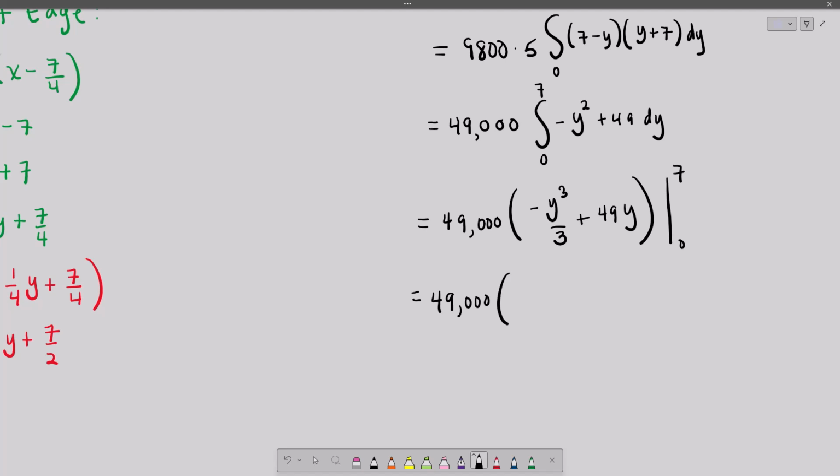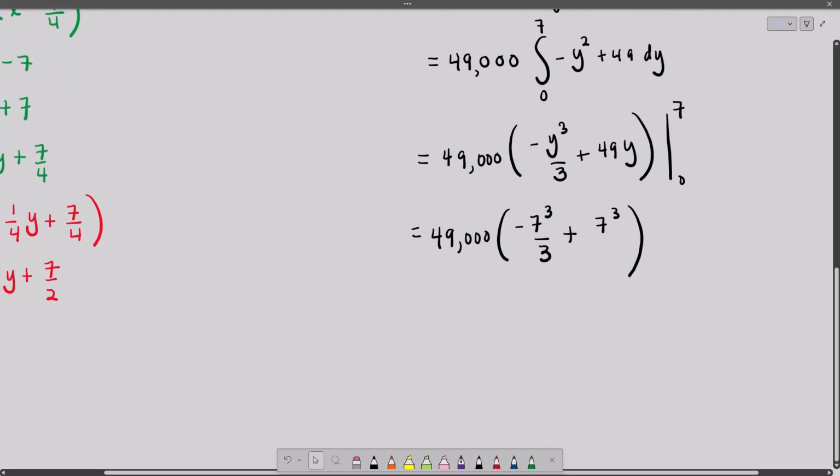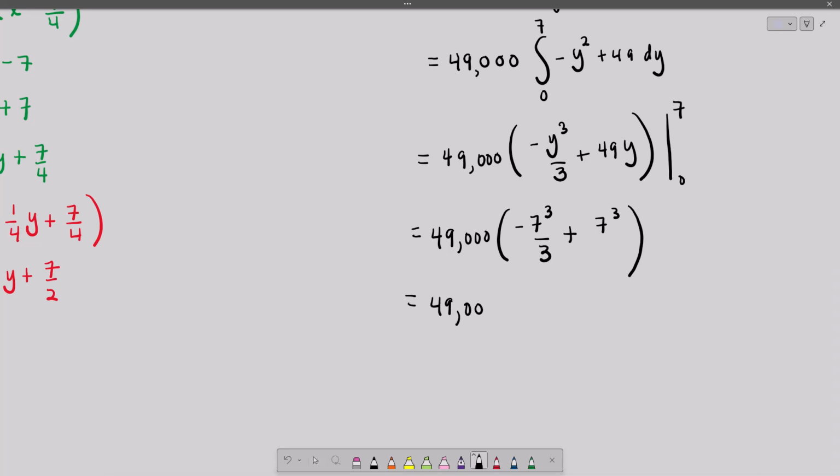So here we're going to have minus 7 cubed divided by 3 plus, do you see that 49 is 7 squared, and we're going to multiply it again by 7, so we have another 7 cubed over there? I'm only going to do it that way. If I was doing it by hand, this would make it a little simpler, because then I could factor out the 7 cubed. If we factor out 7 cubed, we're left with minus 1/3 plus 1, which we can do in our head. Minus 1/3 plus 1 is 2/3.